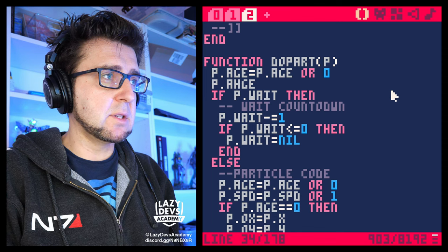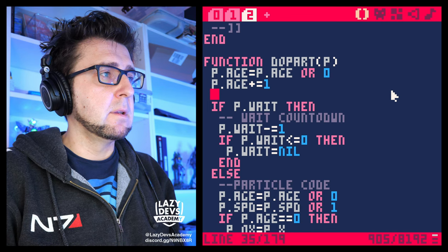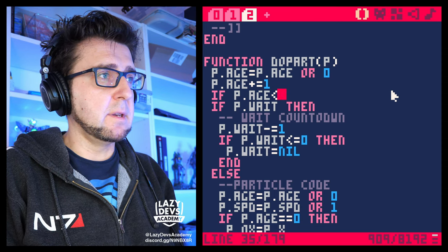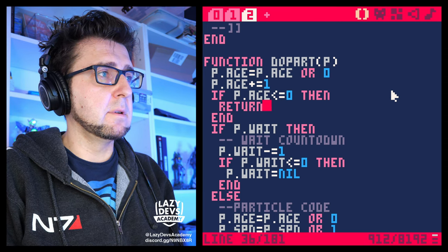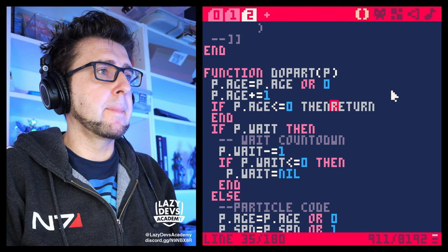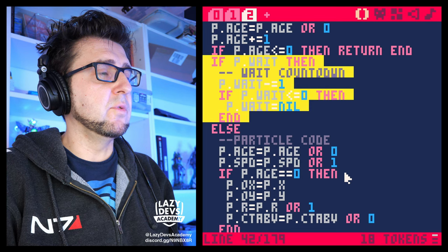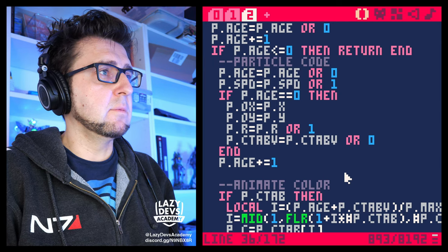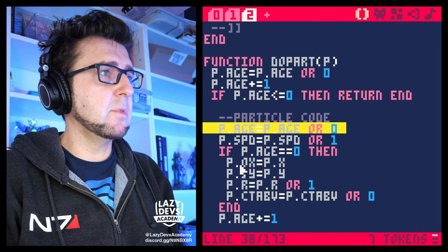And I'm going to go P.H plus equals 1. And then I'm going to go if P.H smaller or equals 0, then return. Something like this. Yeah, and then you can remove all of this. Now we don't need this anymore because it's the same thing that we have here. So we don't need this anymore.